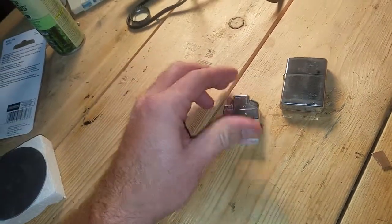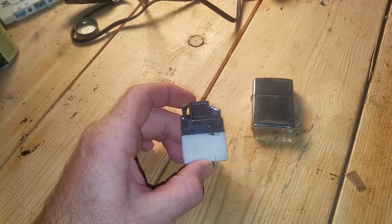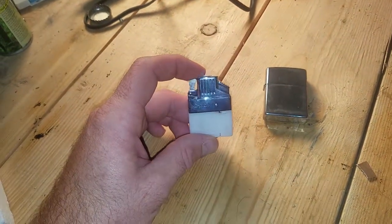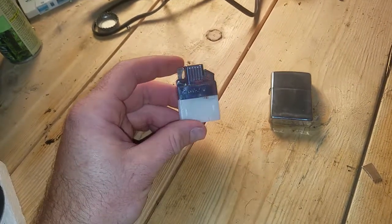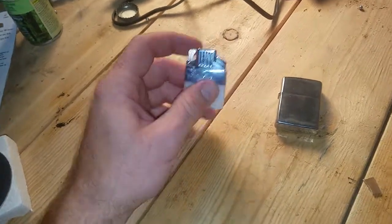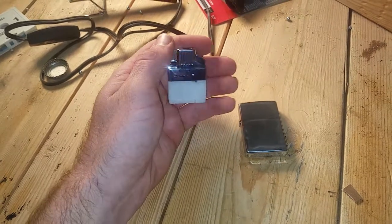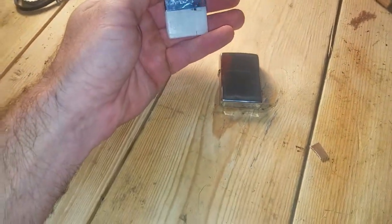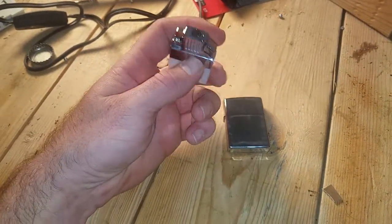So instead of filling up the old cotton original Zippo reservoir, you have this one. Since it's butane and it's a sealed closed deal, it shouldn't run out. I've heard mixed reviews on these — some say they suck and the fuel leaks out too quick, and then you see some that say they've had it for 10 years and haven't had any problems with it leaking or running out of fuel.